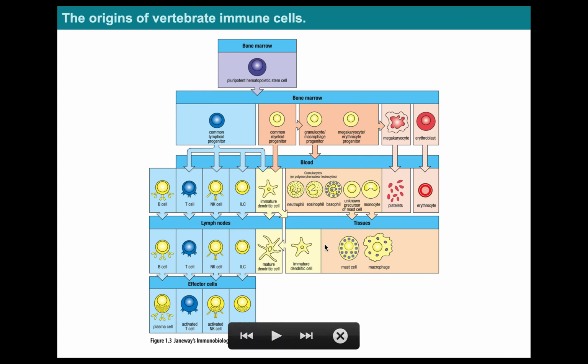But eventually we do make mast cells, which are like a tissue resident version of a basophil. They're basically a basophil that's going to live in your tissue. Then you've got your platelets, which come from one great big cell. They're just little tiny bits that break off of the great big cell.